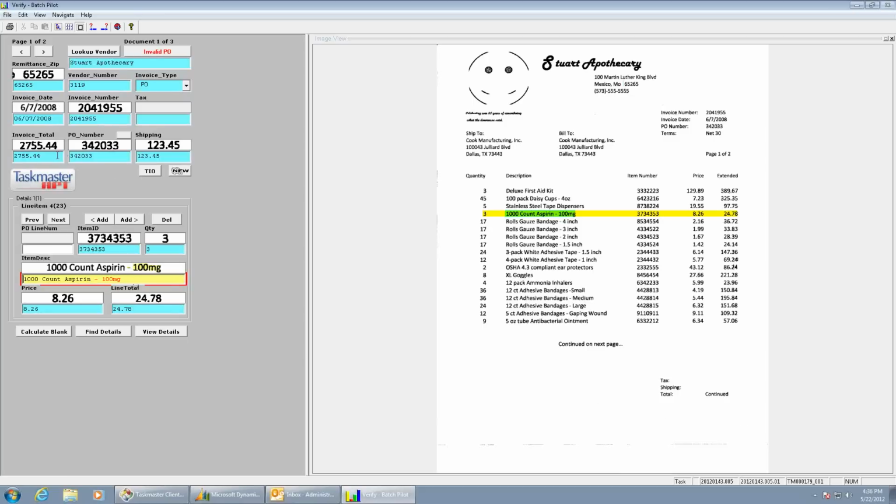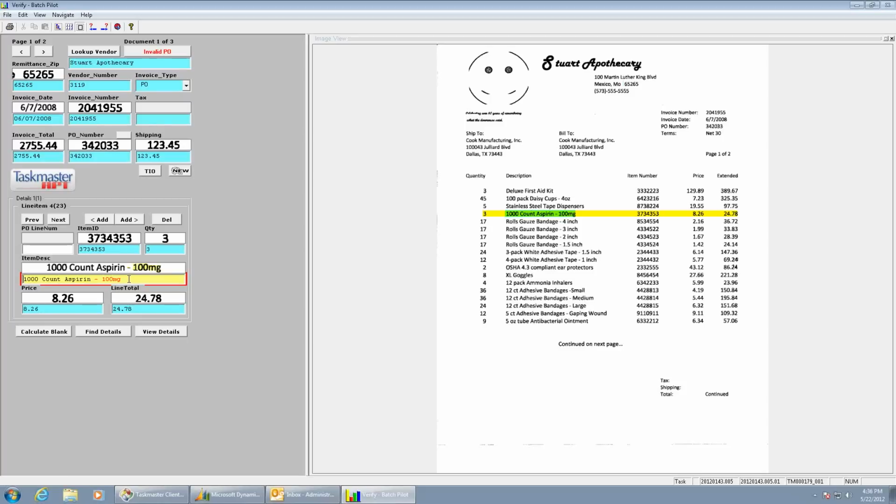You'll also notice that fields are listed here in multiple colors. The fields that are listed in blue didn't fail any business rules, so we don't have to review those fields. Examples of business rules we ran on this invoice were making sure that we had a valid invoice date, and also, it gets a bit more complicated. We add up all the line totals and make sure that they match up with the invoice total.